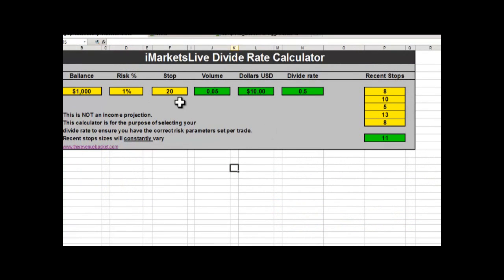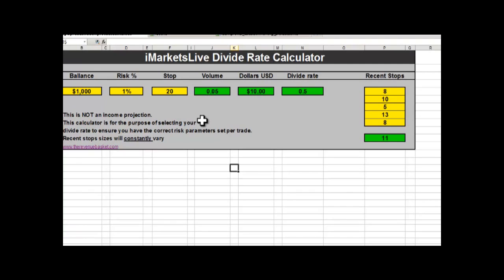50 cents per pip times 20 pips stop would charge us $10 for a stop out, which is 1% of our entire balance. Obviously, stops are only part of the story. We're going to make profits. We might see a 40 pip profit. That's a $20 profit for this $1,000 balance, which is a 2% gain. So you just need to understand the risk component, and then the profits are just magnified on top of that.